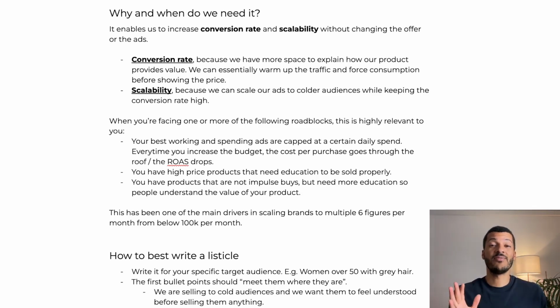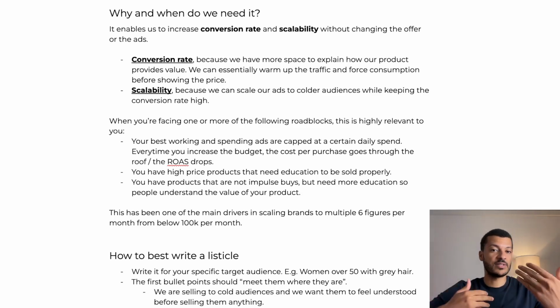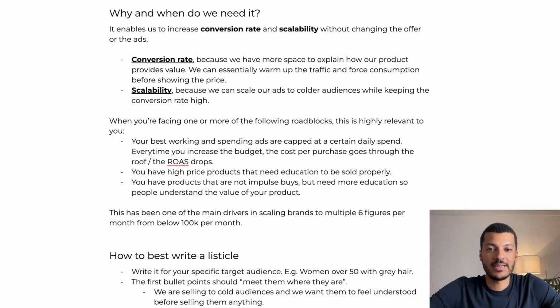And very important, we can force consumption, right? So I always tell my clients, my consulting clients, and my team that essentially we want them to go through this gate, right? You could think of it as a gate. They have to go through it in order to be able to see the price, right? Or even be able to order. So this ties back into when you have a conversation in a physical store, you would first of all talk with the customer about all the things that matter to him, why the product is so much better, and so on and so forth. And then ultimately, you might talk about the price, right?